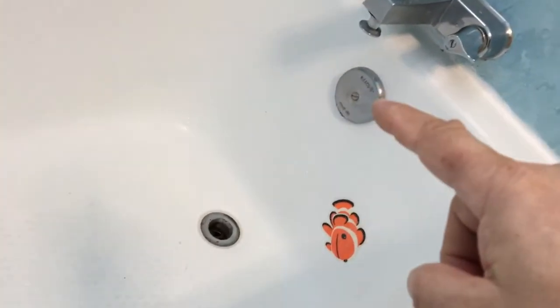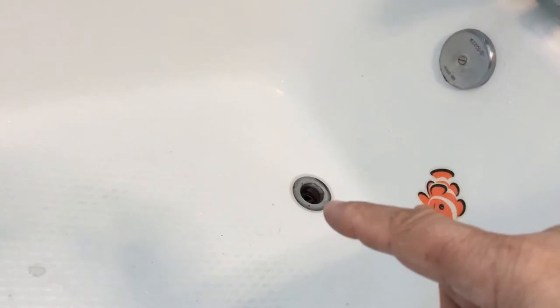I drilled a hole dead center after clocking everything really well, right there, and filled it with JB Weld marine epoxy, so it's whitish. When I drilled that hole, I got a water spout of about two feet that lasted about a minute, just kept squirting as though it was like a faucet that was on. Then it finally went down to a trickle and trickled for about an hour. Then I stepped on it and got the last bit out from underneath it. We have not yet taken a shower in this tub, but after re-caulking the sides and re-caulking under the overflow and making sure there were no leaks, we are ready to try it out today.